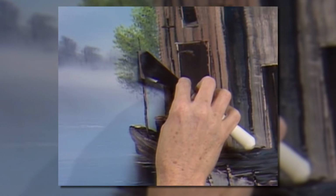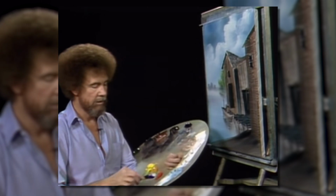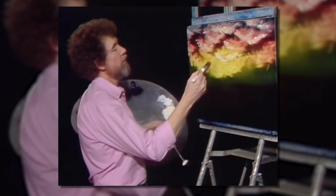And I also limited the number of paintings that require a building or a cabin. Why for that? Because if I didn't do that, most of the recommendations on this list would be like 85% cabins and buildings. And I feel like that's not fun. I did my list a little bit different. It's all gonna be the hardest elements from Bob Ross, which you'll see with the titles that'll come up here momentarily. And I think you'll appreciate that more if you want to try something you really suck at or want to improve at.